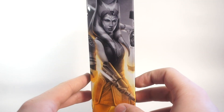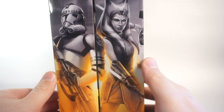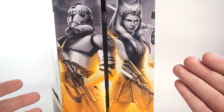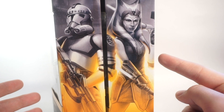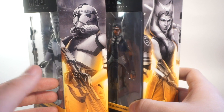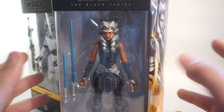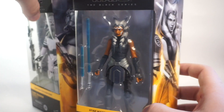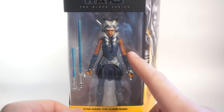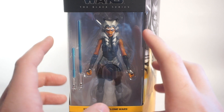This is one of the new Black Series figures, so it's going to have this nice art piece on the side. I do have one other figure from this line - the Kamino Trooper - to show how it creates a mosaic of characters. Then this is Ahsoka, and the next one would be the 332nd 501st Trooper, however I could not find that figure. This was the only one left in the display box that shipped to Walmart. I did pre-order the others but they haven't shipped yet, which is weird since they showed up in stores before they shipped to me when I pre-ordered the day they were released.